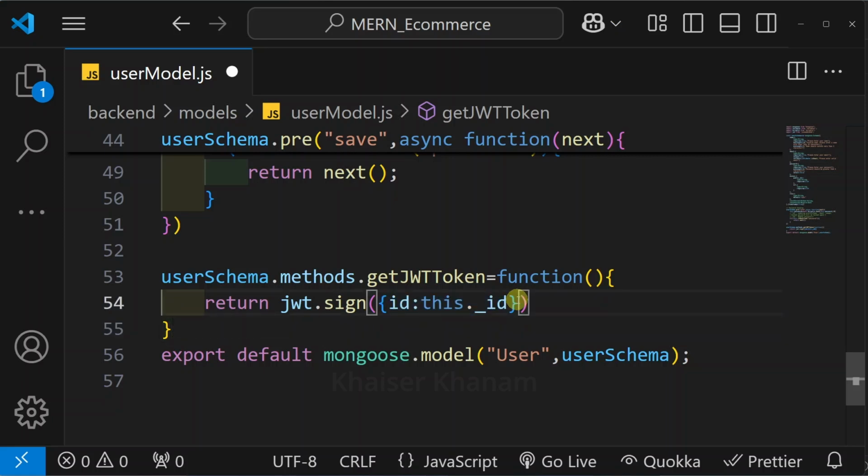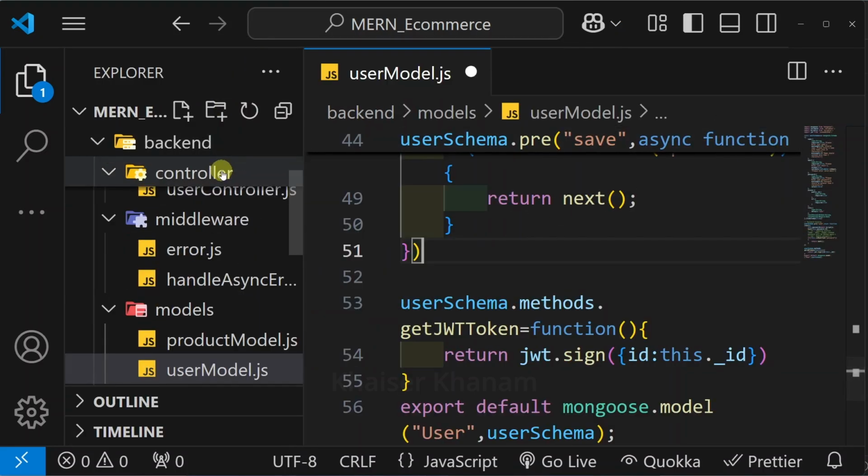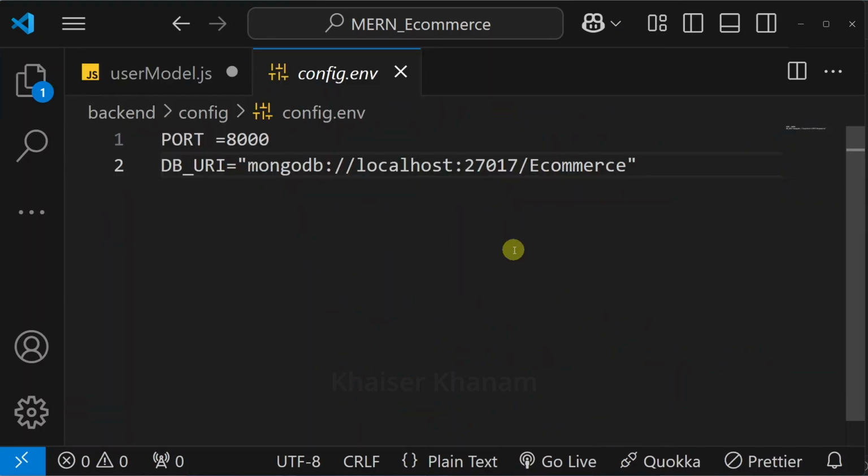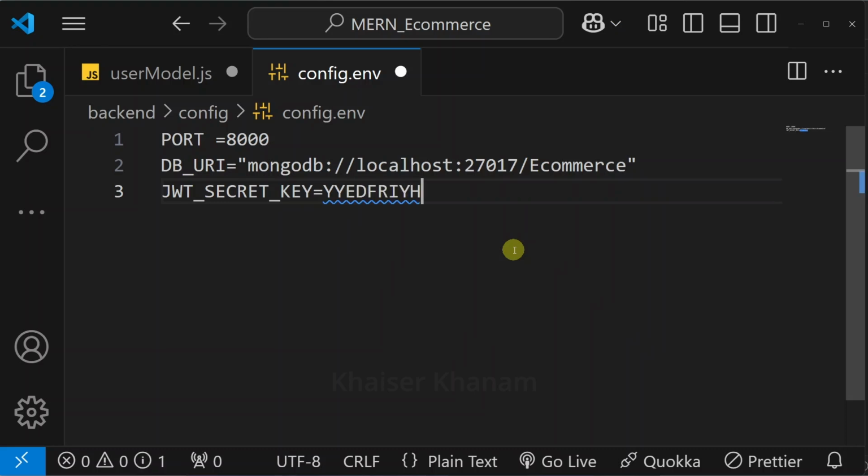And second, we have to pass the secret key. For that, I will open the config file. Here I will create one variable. I will write JWT_SECRET_KEY. For this, you can assign any value. Using this key, we are going to verify the details.